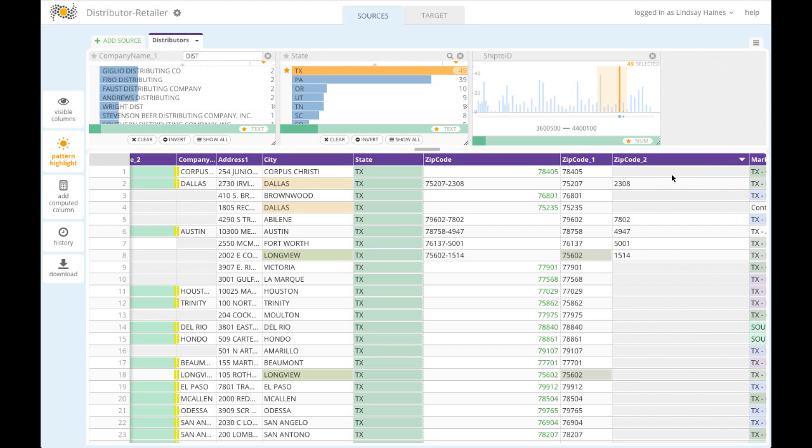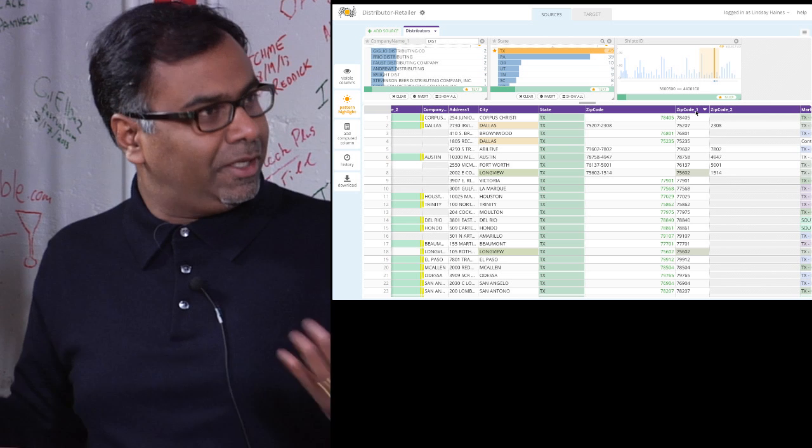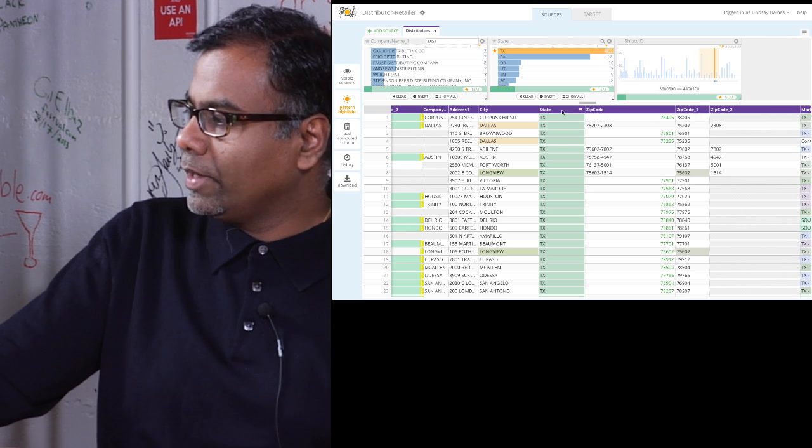If you want to improve your four-digit data but do the analysis on the five-digit zip code, you can go ahead and do that. It's very simple and easy to use. Anything a business analyst is familiar with doing, we can do here — instead of having you write a lot of scripts, we pre-build a lot of scripts.